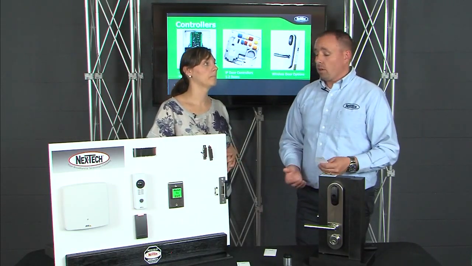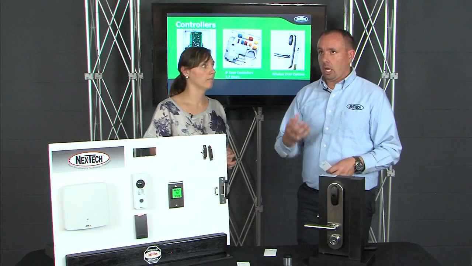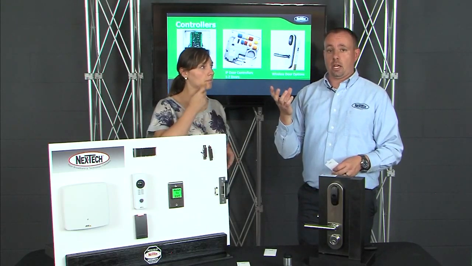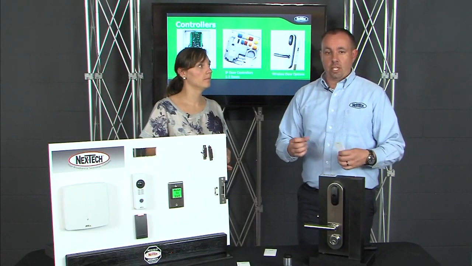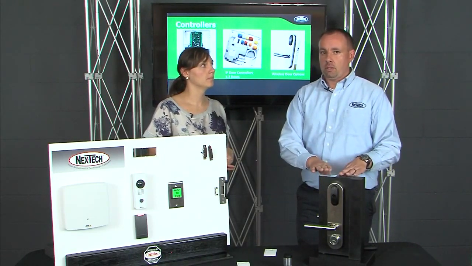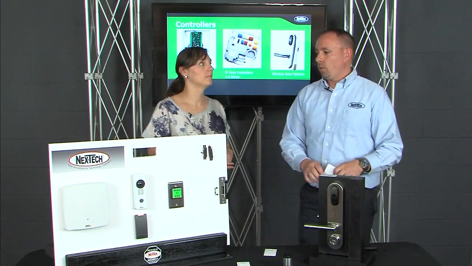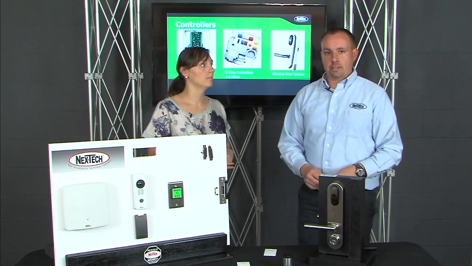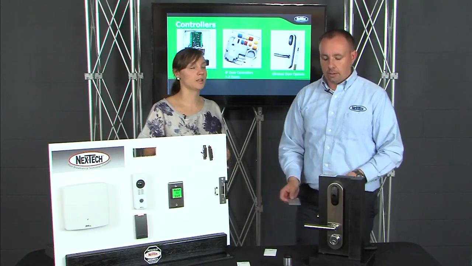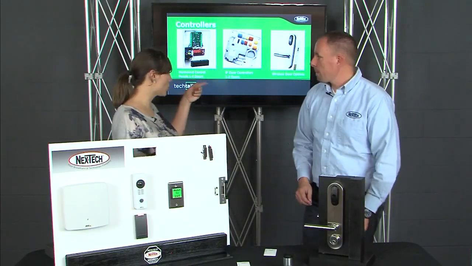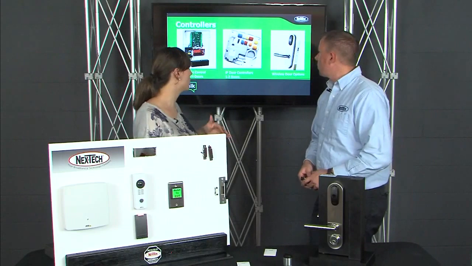Oh, wow. We can also create those to be wireless online. So if we can get a wireless access point close by, we can actually push out that lockdown to this wireless online door. We can also apply blacklists. So if an employee's been terminated, we can push that out to the door immediately. Okay, cool. All right, so these are the different options as far as the door hardware.